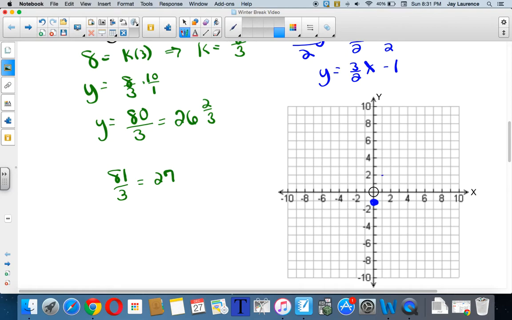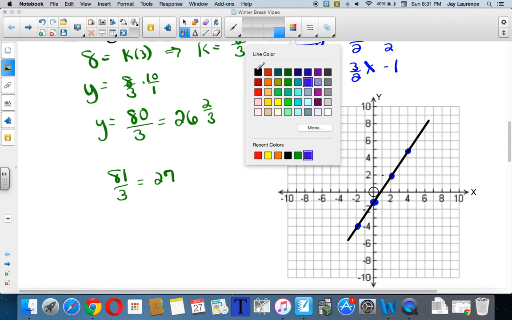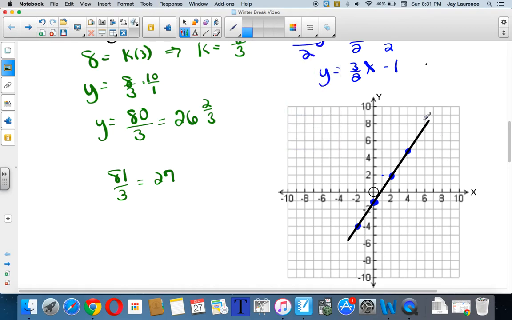and I'm going to rise 1, 2, 3, and run 1, 2, and rise 1, 2, 3, and run 2, and that'll produce my line. Of course, I could go down 1, 2, 3, back 2, and notice I still get the same line. All right, so I'm just going to make that a little bit longer. And this has all been review up to now. Okay, so here comes the new stuff.